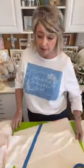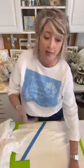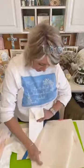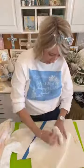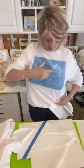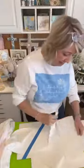And I didn't put anything in between the front or back of my t-shirt sleeve because I want it to bleed through. All right, and I'm gonna lay some paper towels down underneath. This helps kind of soak it up a little bit. And we're gonna go to the front as soon as I show you this. I did everything at an angle. So I started in one corner and I did about a third. Then I did the fuchsia rose at an angle in the middle, about a third. And then I did about a third for the last piece.